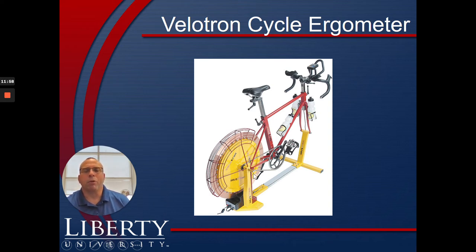Depending on what we're doing, we can program the cycle to go off the person's actual bicycle setup, meaning if they have so many sprockets or so many teeth in the back and the same for the front, you can tell the computer what their setup is, and it will mimic that resistance setting for each one of those sprocket setups. We can also program the software to mimic hills and declines, headwinds and tailwinds that they might encounter when riding an actual course, and it will adjust the tension accordingly. We'll do a lot of our anaerobic tests utilizing this bike, but we can also set it up for aerobic tests as well.